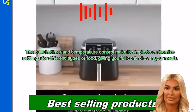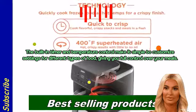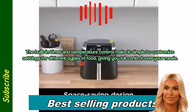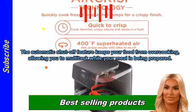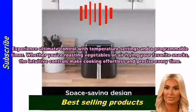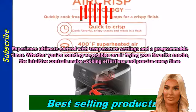The built-in timer and temperature control make it simple to customize settings for different types of food, giving you full control over your meals. The automatic shut-off feature keeps your food from overcooking, allowing you to multitask while your meal is being prepared. Experience ultimate control with temperature settings and a programmable timer.